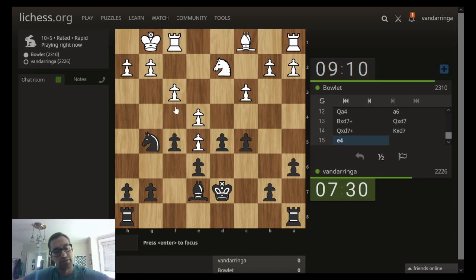Okay, once that f-file opens up, I have to be careful not to get my knight trapped, because f7 will be covered, and after h4, say I take, he takes, and then I take. It's complicated. I have e3 there. But in some lines, you know, I just need to be careful of that.